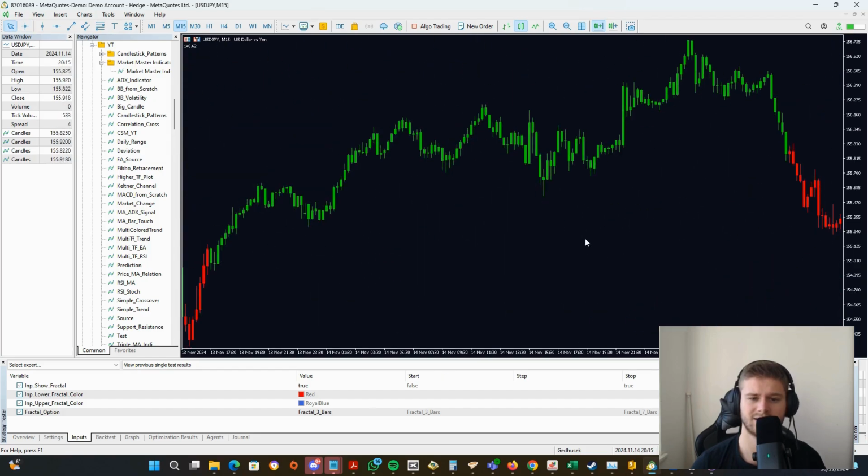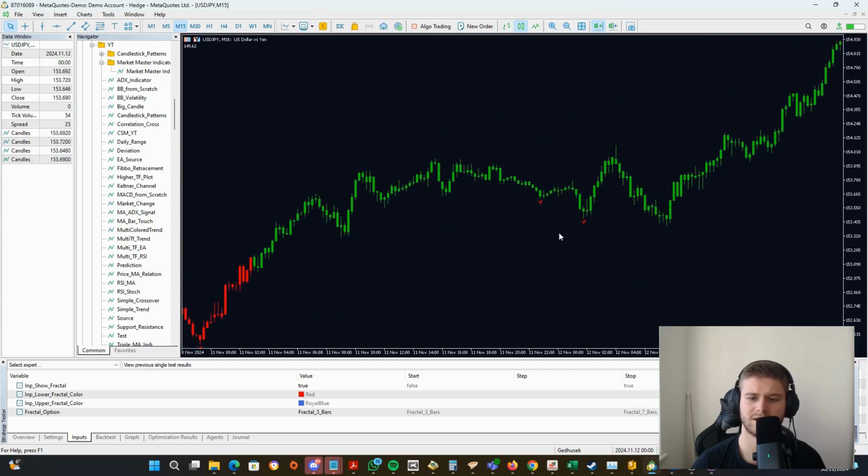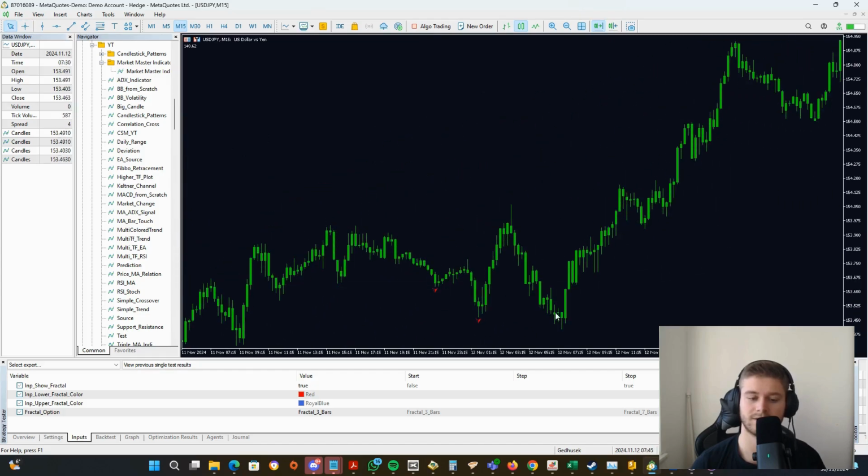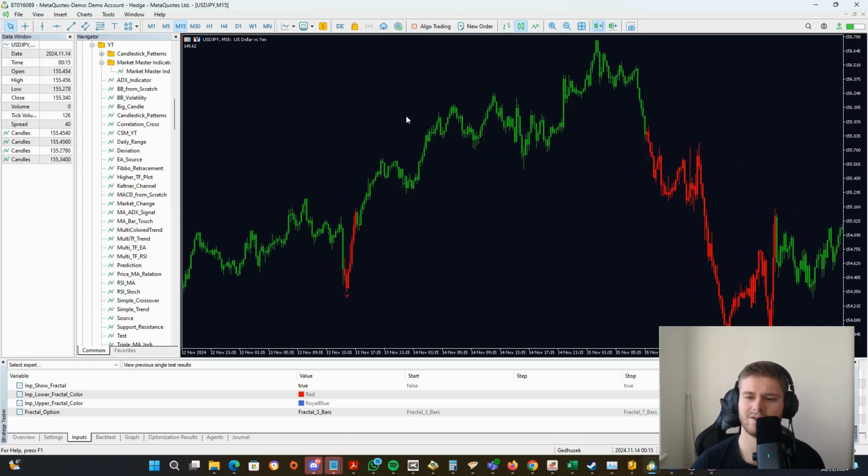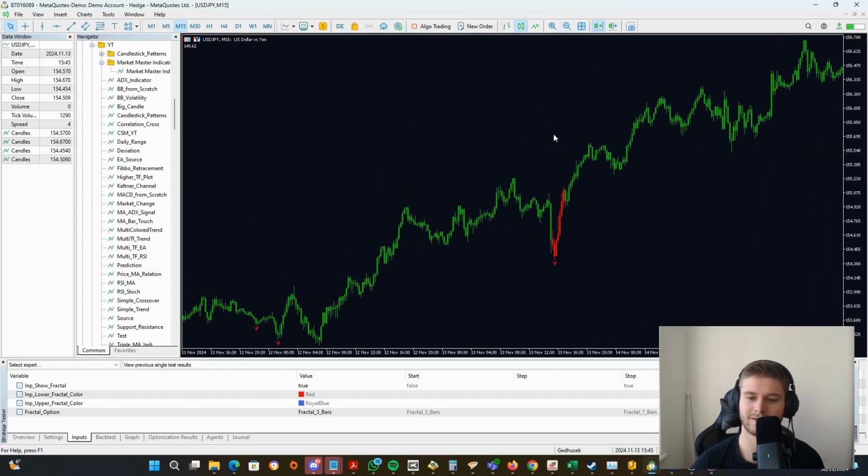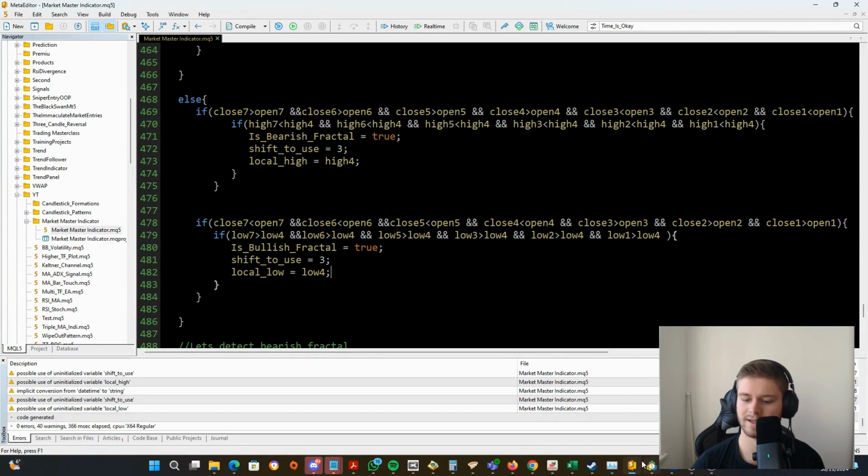So this is pretty precise, to be honest. Here, yeah, so this is uptrend, so we are looking for these red signals, and okay, it's a little bit counterintuitive, I guess. Because the red patterns should indicate sell, the blue ones buy.